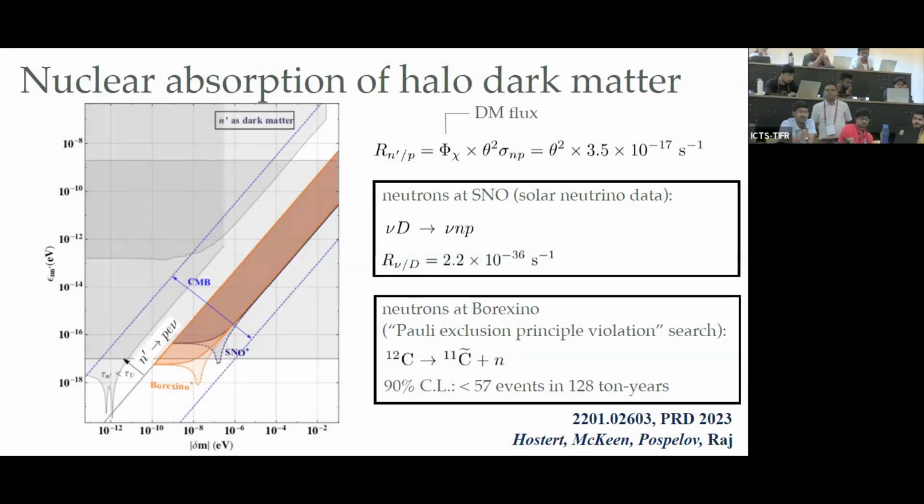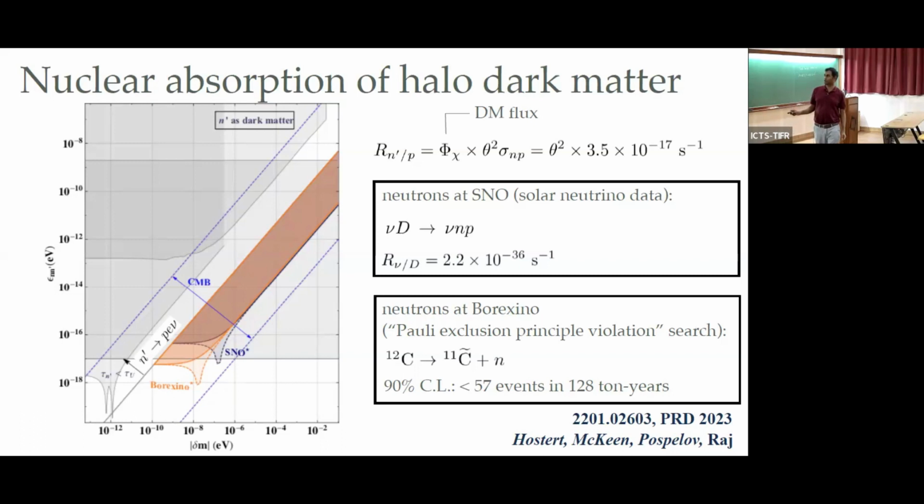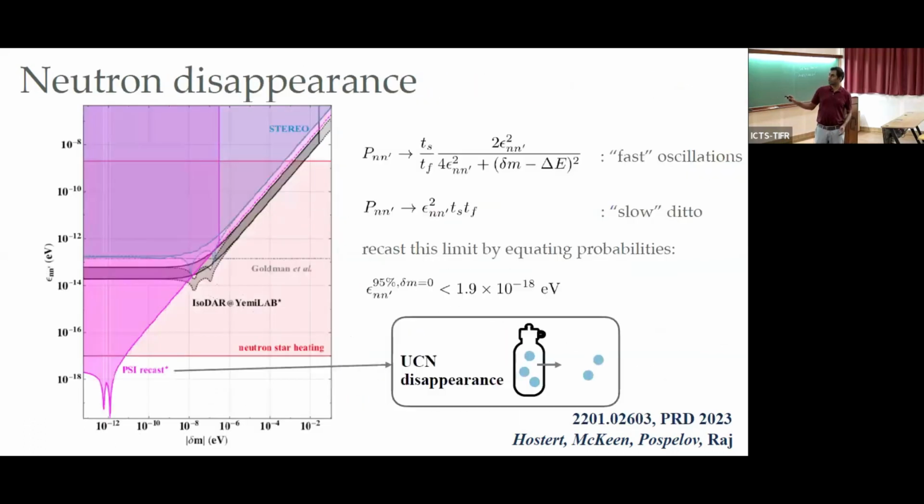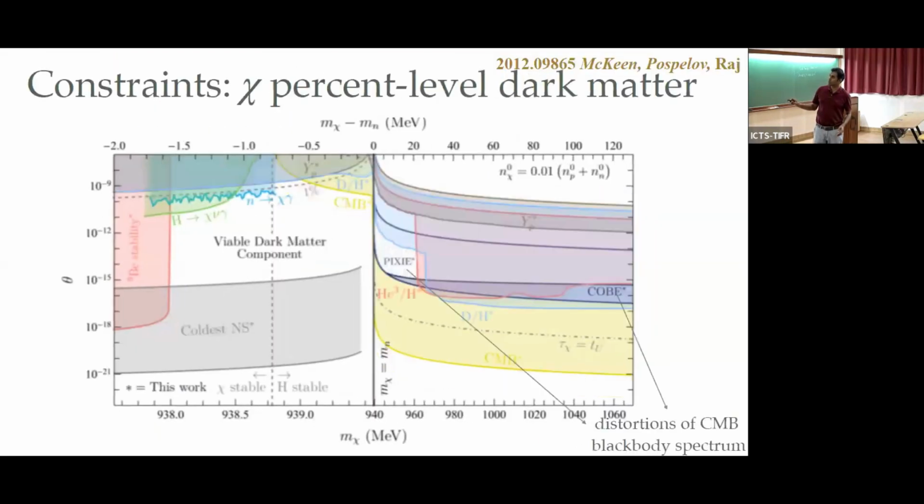So is there any mass limit on this neutron dark matter candidate? The mass limit, I don't know. These are just some of the limits, from nuclear absorption, but I think I have a backup slide on other limits as well. In all this parameter space, on the left, this is where the dark neutron could be the dark matter, and here are the limits basically.